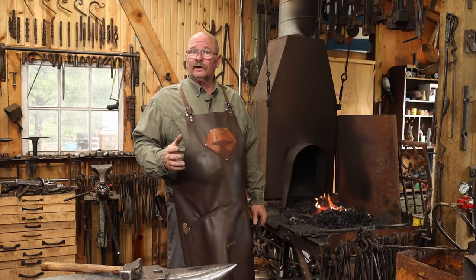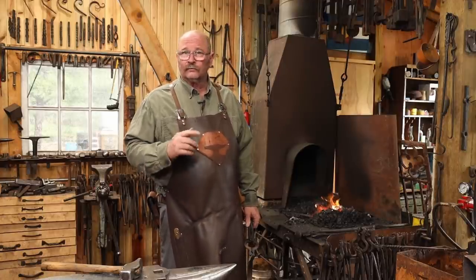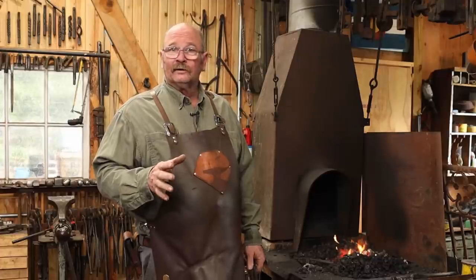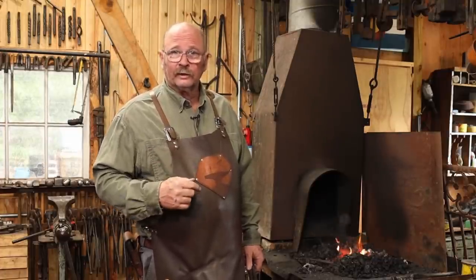Now, if you've been working in this fire for a while, this is a great opportunity to clean it out. Make sure you don't have any clinkers. Your forge weld will go easier. But I've only had this fire going for about a half hour today, so I think it's still pretty clean. And we're just going to go ahead and proceed with the forge weld.